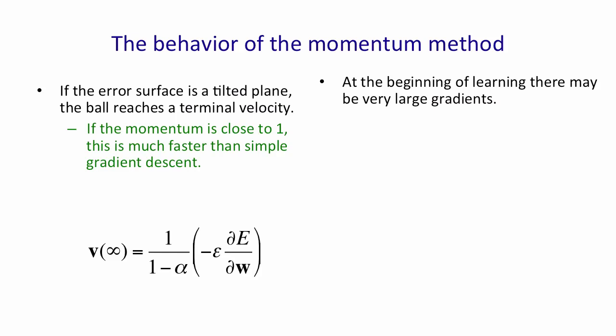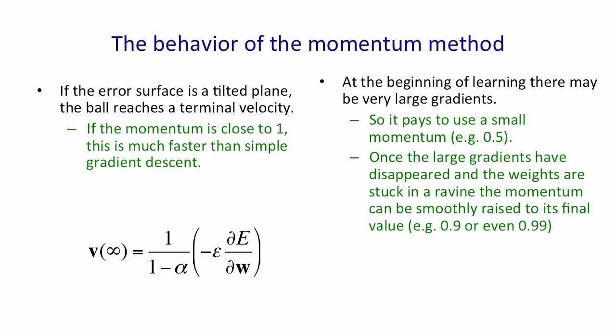You have to be careful in setting momentum. At the very beginning of learning, if you make the initial random weights quite big, there may be very large gradients. You have a bunch of weights that's completely no good for the task you're doing, and it may be very obvious how to change these weights to make things a lot better. You don't want a big momentum, because you're going to quickly change them to make things better, and then you're going to start on the hard problem of finding out how to get just the right relative values of different weights, so you have sensible feature detectors. So it pays at the beginning of learning to have a small momentum.